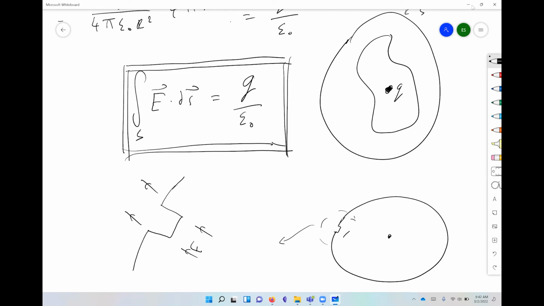Such that the flux here is going to equal the flux that was coming from this portion, right? And the flux on the walls of this deformation is 0, because this deformation is around the field lines. So the field lines here are parallel to the surface, so they won't contribute anything. And the flux coming out of here is going to equal the original flux coming out of the old surface.